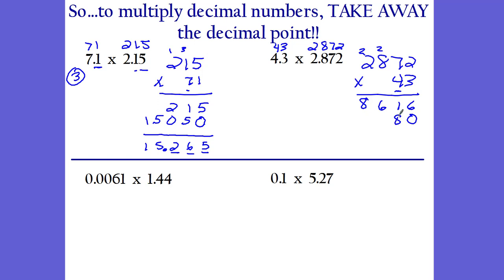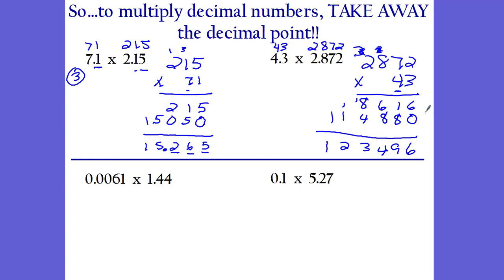4 times 2 is 8. 4 times 7 is 28. Carry the 2. 4 times 8 is 32. Plus 2 is 34. Carry a 3. 4 times 2 is 8. Plus 3 is 11. Add it up. We get 6, 9, and this is 14. Carry a 1. 12 plus 1 is 13, carry a 1, makes this a 2 and a 1. Make sure that you're keeping everything lined up nice and neat so that it's easy to do your addition.